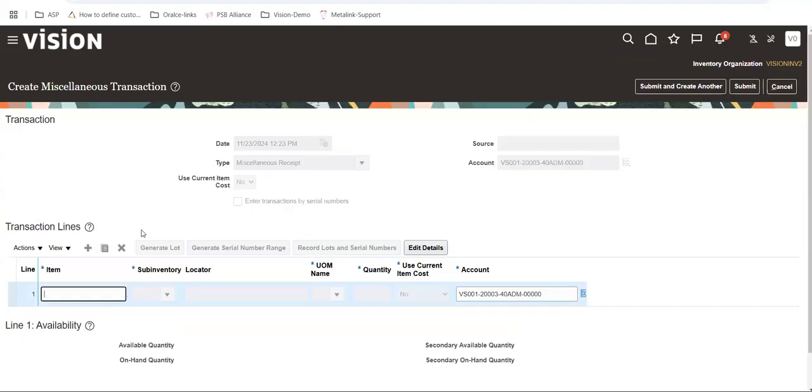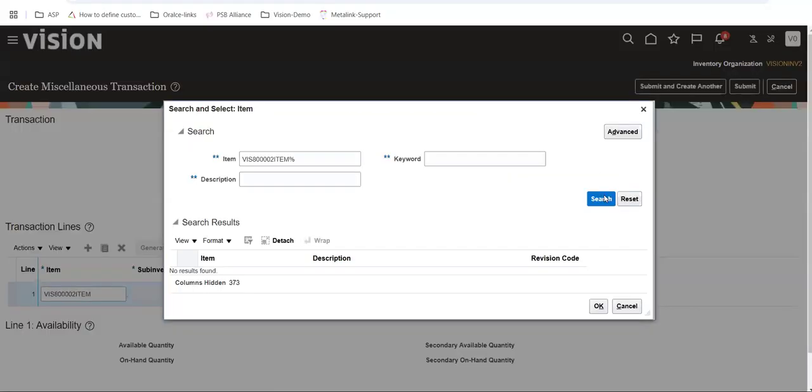Now go here. When you enter it, it won't appear. Why? Because if the item is defined in the master organization, then your item is not at all eligible to make any transaction. When you want to do a transaction, you must associate your item to the inventory organization.